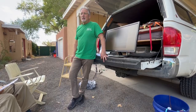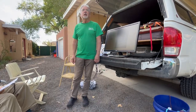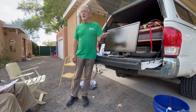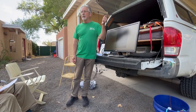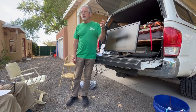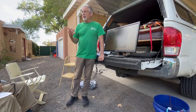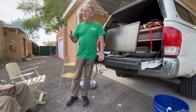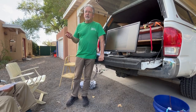And how many would you put up? Any apple tree that has apples on it, I put one on. And I put one around my peach tree. This year only one peach tree had some fruit, so I put one around the peach tree. And so far so good. I had to make sure I get the right kind of apple cider vinegar. One time I got one that I think said reduced acid or something like that, and it didn't work as well.